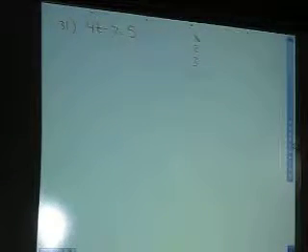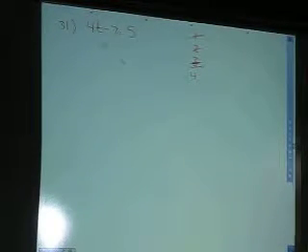Step 1, we said, was to get rid of any parentheses that we see in the equation. There are no parentheses, so we don't need to worry about number 1. Number 2, we look at the left-hand side and the right-hand side of the equation to see if there are any like terms. There aren't. Number 3, we see if there is a variable term on both sides. We see 4t on the left, but there isn't a variable term on the right, so number 3 we don't need to do.